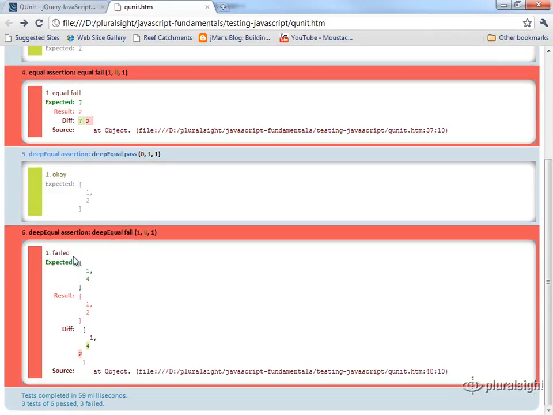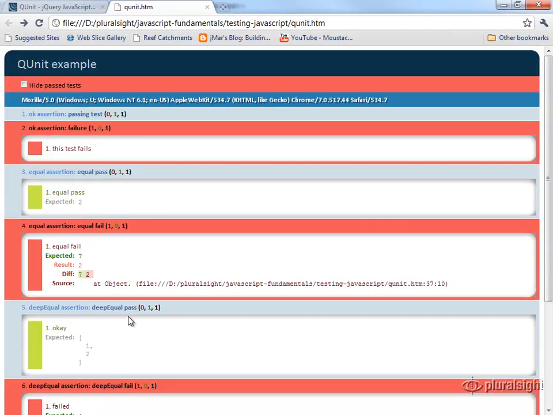The sixth and final test, again testing the deepEqual assertion, but in this case I was comparing 2 arrays containing different values, and again we see an output showing the expected values, the actual values, and a diff of the expected versus actual values. The one last feature of the QUnit output is up the top of the page. There's a checkbox marked Hide Passed Test. You can use that if you're only concerned with the failing tests.